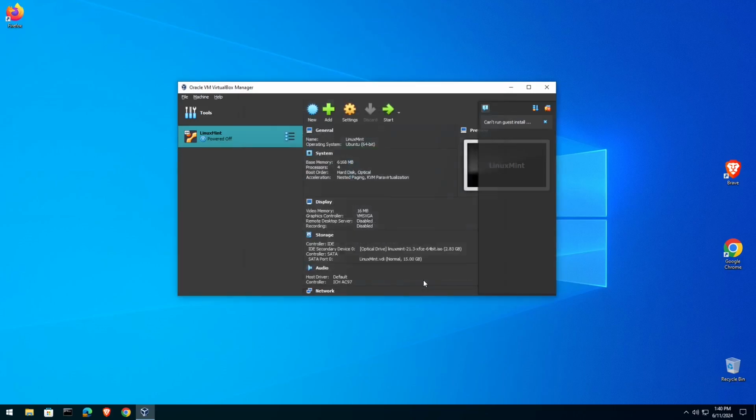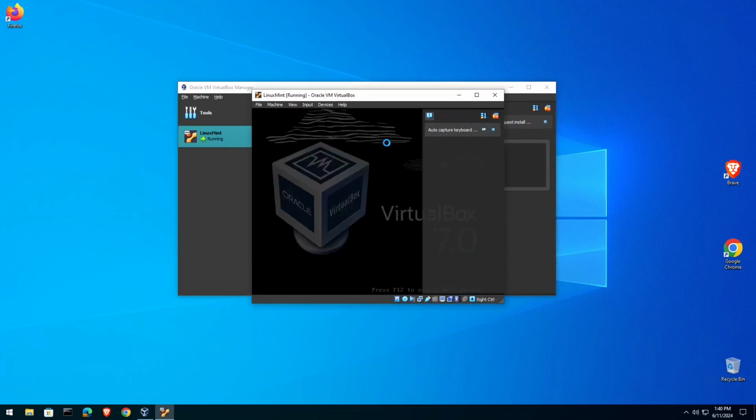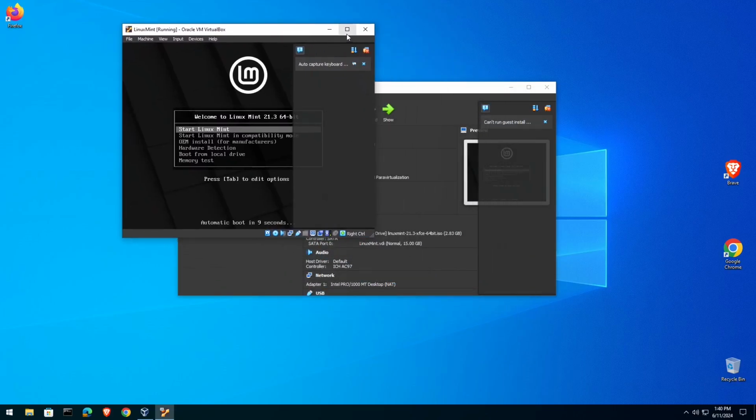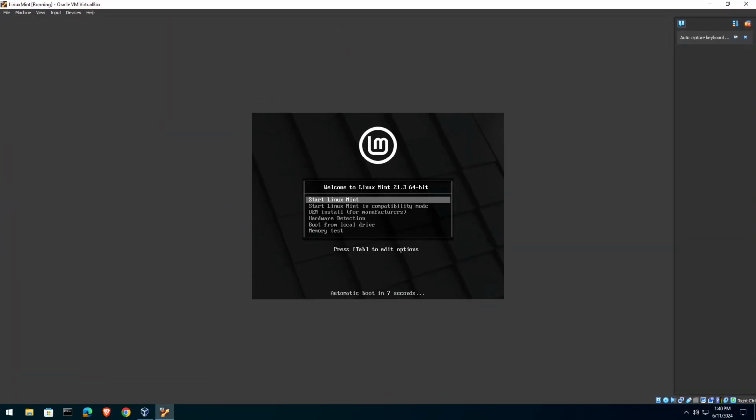So click OK there. Now we're going to go ahead and start our machine. We'll go full screen. We're going to click in here, hit enter, start Linux Mint.